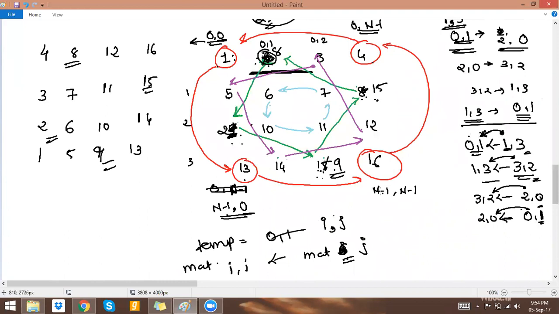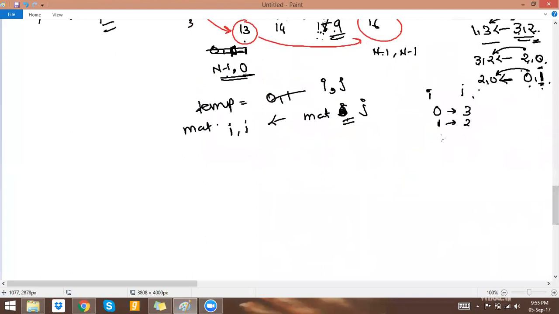So what is the relationship between 3, 1? If it is 3, then it is 2. If it is 2, it is 0. If it is 0, then it is 1. If not that way, then we also need to think something like this. If it's a 0, then 3. If it's a 1, then 2. If it's a 3, then it's a 0. And if it's a 2, it's 1. So isn't it making some logic? If I is equal to this, then j is equal to this. Then if it's a 2, it's a 1, and if it's a 3, it's a 0.